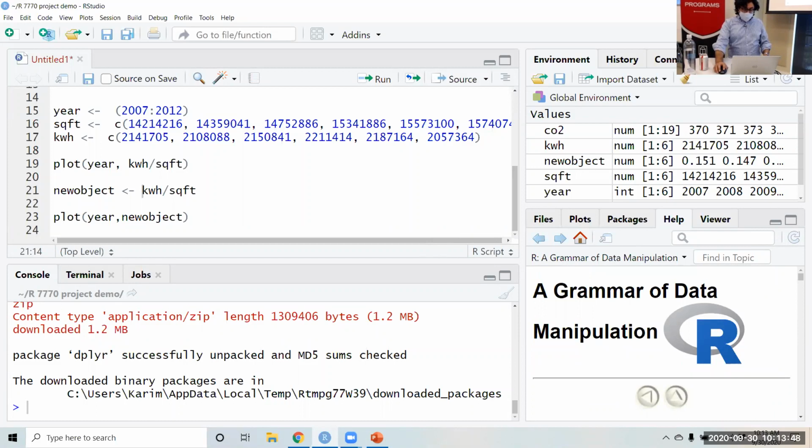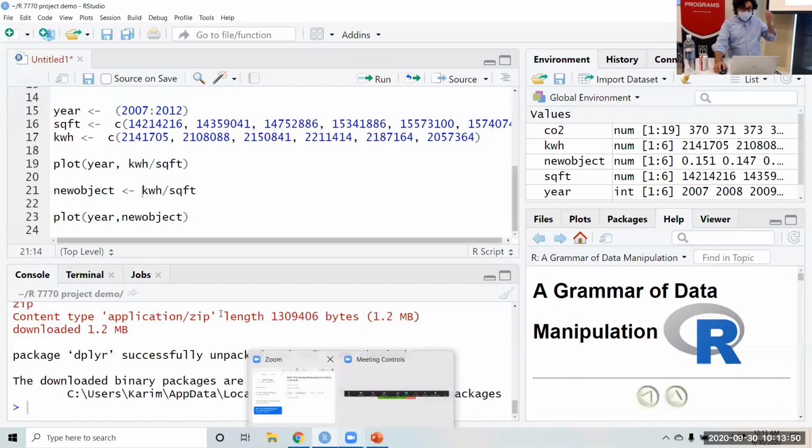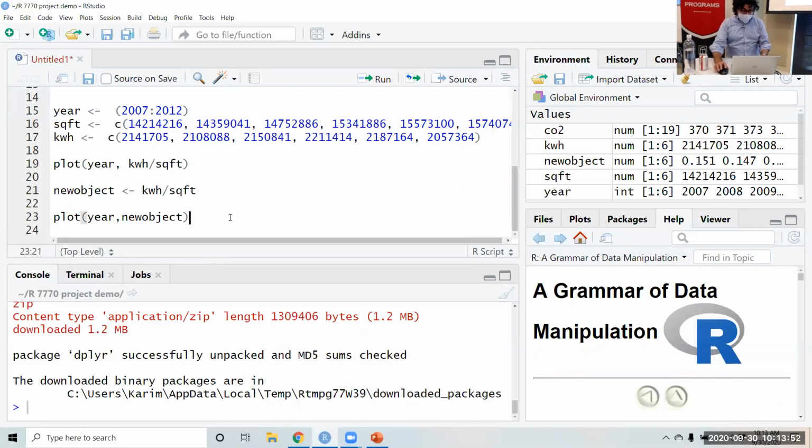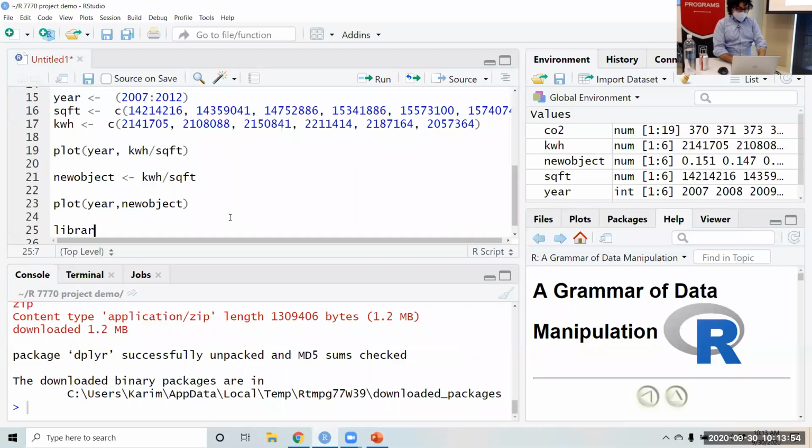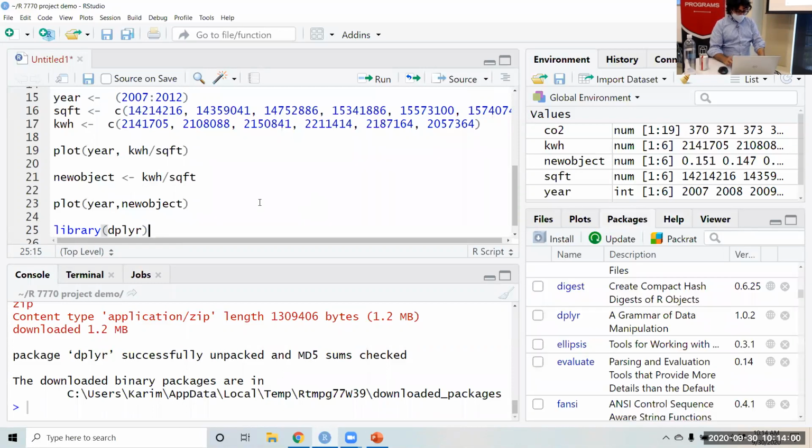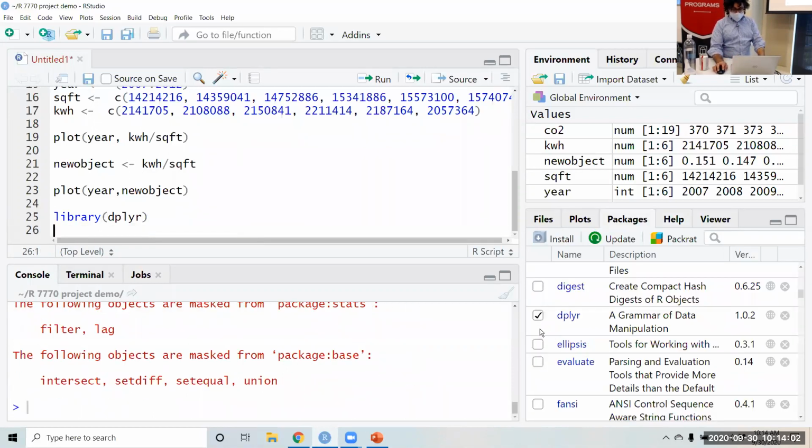So the way that we load the dplyr package into memory is we type in library dplyr, right? And if we run this line, what happens is we'll see a little check mark by dplyr in our packages window there. So can you load a package into memory just by clicking the box and making the check mark work? Yes. Is that the right way to do it? No. Why is that? Why does that matter?